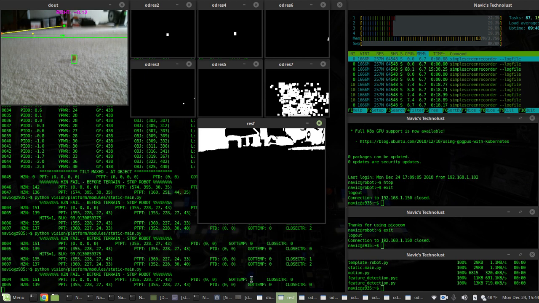This is a poorly named variable called GotTemp. That just determines what state the software is in. 0 means object detection: we are looking for something that we can build a confidence up towards as a positive detection for an object. And when it turns to 1, that means the confidence threshold has passed. We believe it's an object. We are then going to track, move on it, and collect it. And this close CTR is part of that confidence counter that we're looking at.